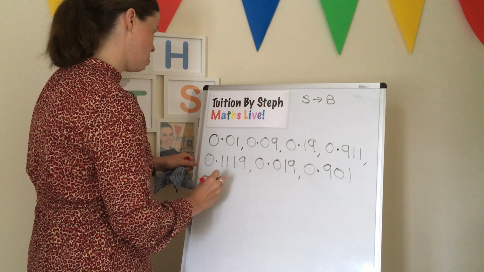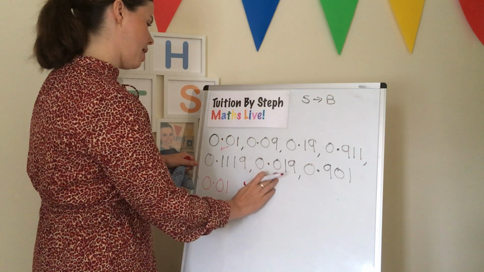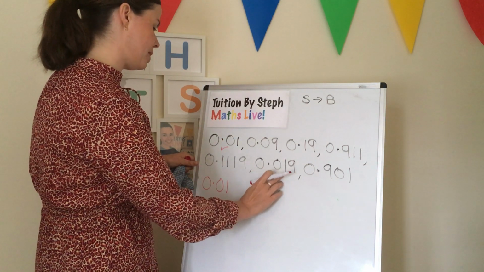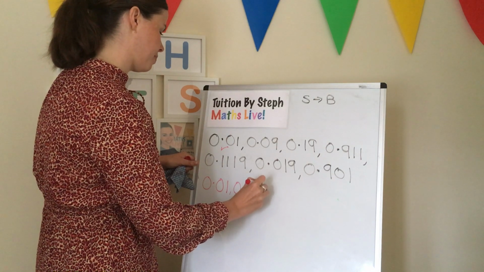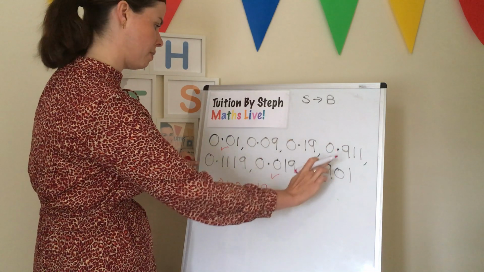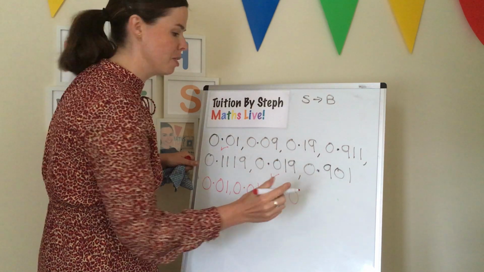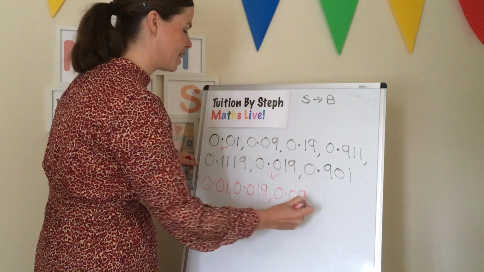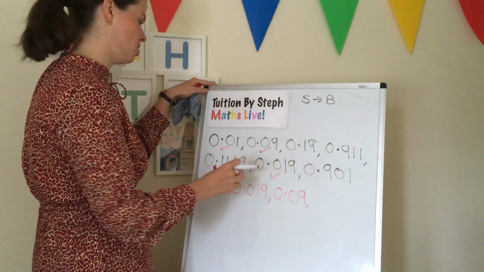So our smallest number is 0.01. And then we've got 0.019. Got that one. And then this was our only one. Being very careful now. By the way, that wasn't an on purpose mistake. I don't like loads of mistakes during maths live. Okay, because you can see how easy it is to do.